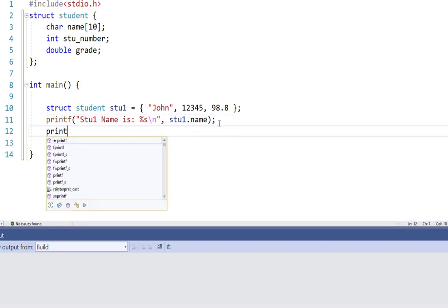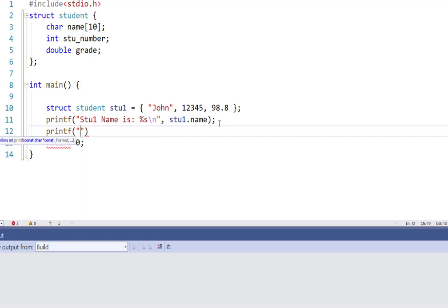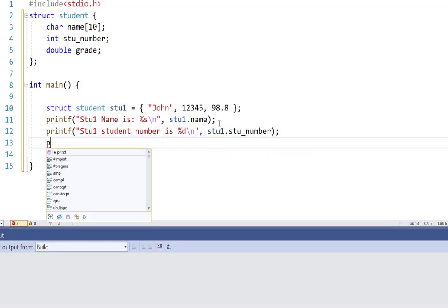So we want another printf statement, and this time we want the student number, and we also use the variable name that we created, stu1 dot, and we want to access the student number. The last printf statement will access the grade for stu1.